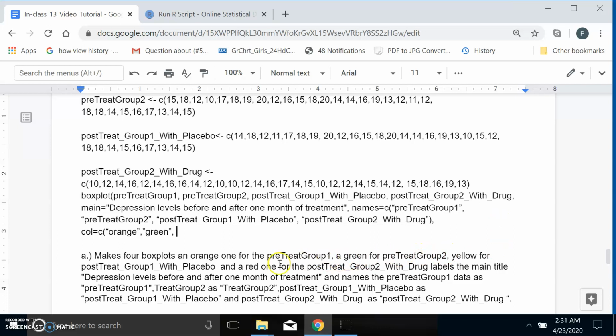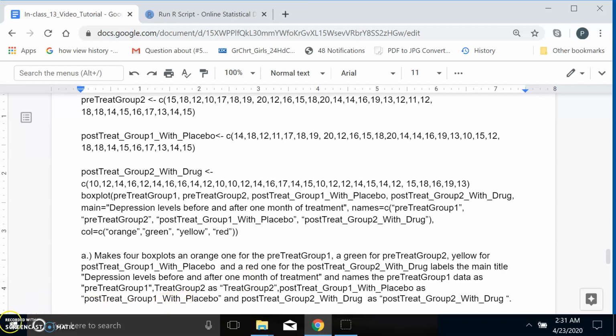So we did orange, green, yellow. And then red, it looks like. So close this and then close the whole box plot. So that should be it for the box plot one.